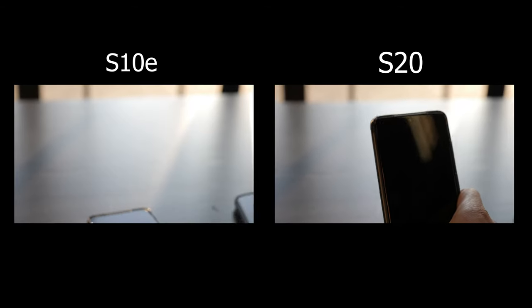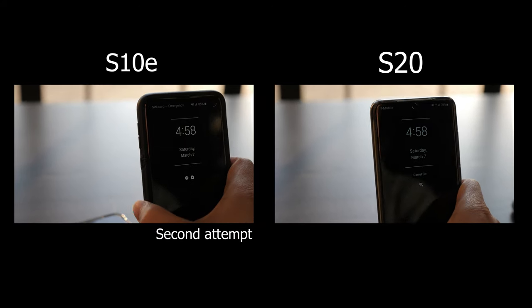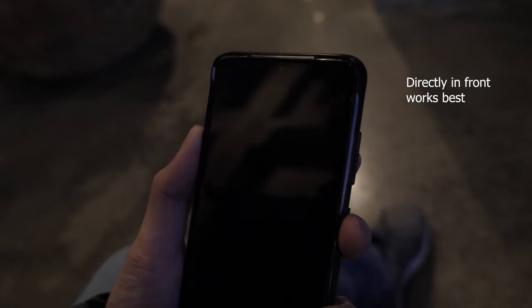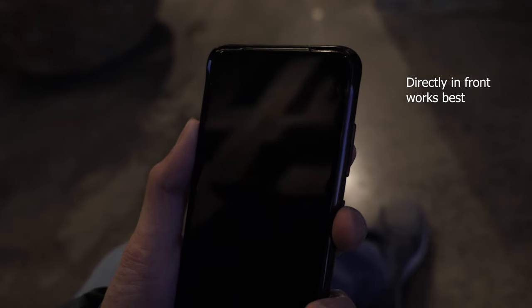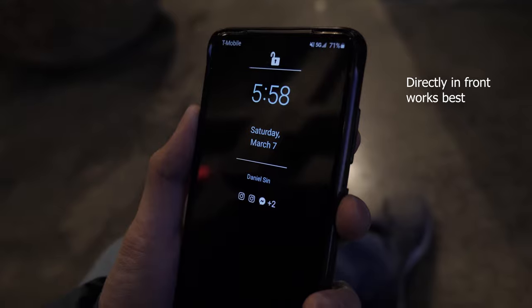Now for face detection, it is faster on the S10e as well. I feel like I can get in with wider angles. With the S20, I have to be directly in front of it. So for security reasons, I guess it's better on the S20, but if you care about just getting into the phone, the S10e is still faster for me.